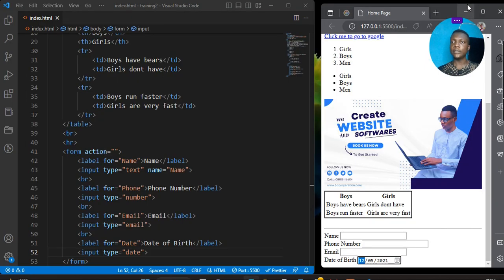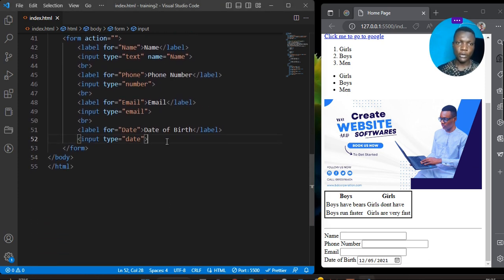All right, so let's minimize this and come back. Now, how do we submit this form? This is a very serious thing, a very serious case. So to submit a form, there are two things. We have button, but there are two ways to bring in a button. We have a button tag, which you can use button type to bring in. But in this case, if you are receiving a form, so many people make this mistake. They use the button tag. If you are receiving a form, you have to use the input type of button and not button. Look at what I mean.